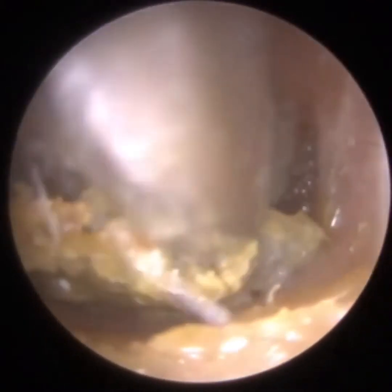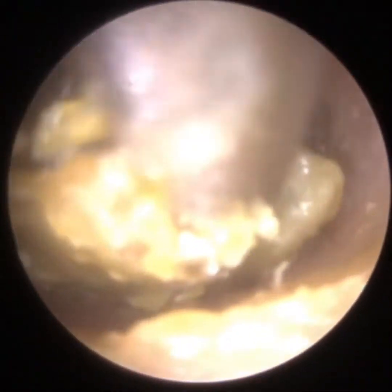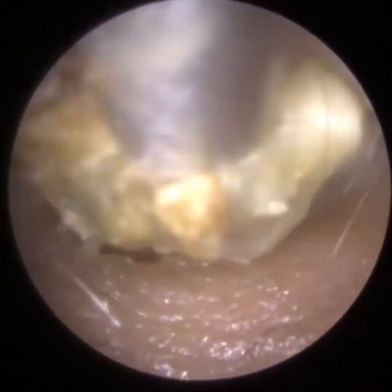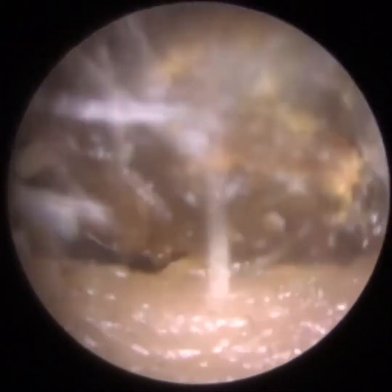It does actually help when the wax is a bit firmer like this, when you've got an anxious patient, because if it was all wet and gooey and slushy and mushy in consistency, it's a lot harder to remove, and you'd rather it come out in big plugs. Here we are. You see it's separated again.